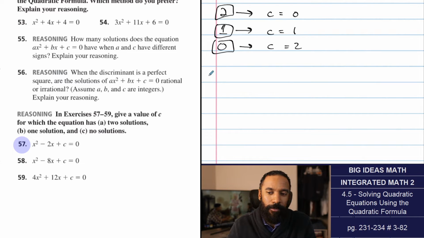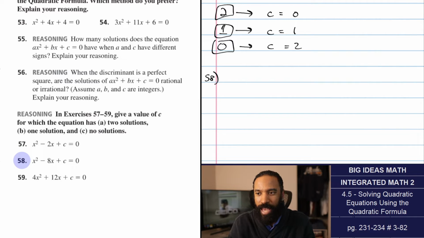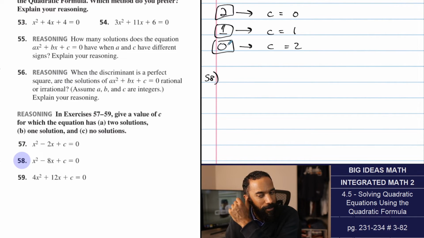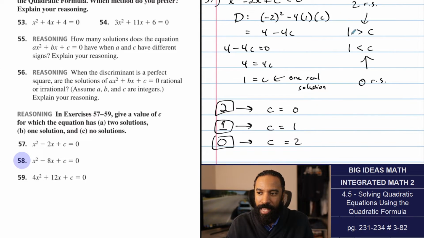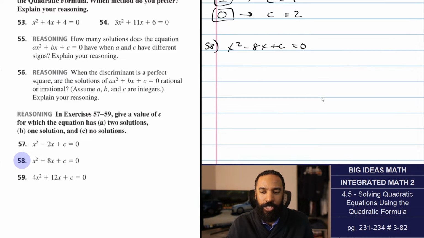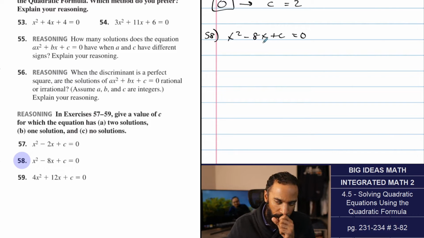Right now I'm just doing the problems and saying things out loud. Let's do the same thing for this one. I need to find a better way of writing out those test parts, though, because it got a little iffy at the end. So x squared minus 8x plus c equals 0. The part that I didn't like was writing the inequality with the number on the left and a variable on the right.